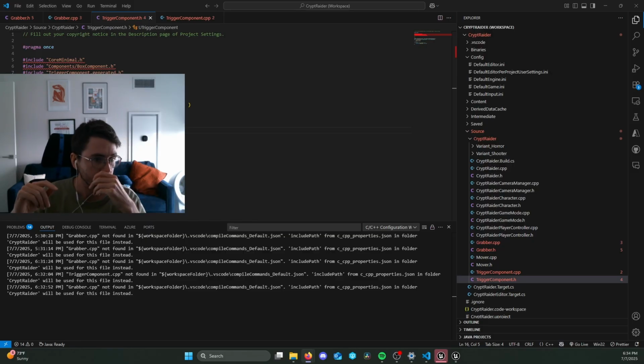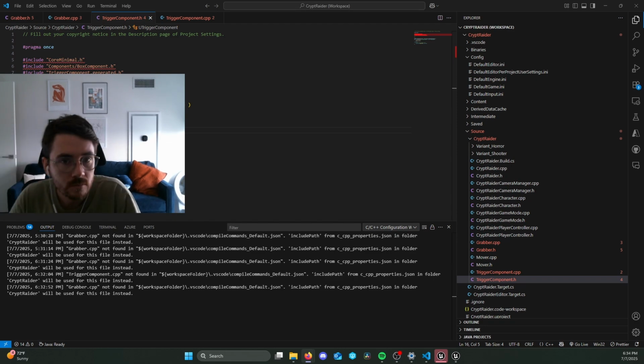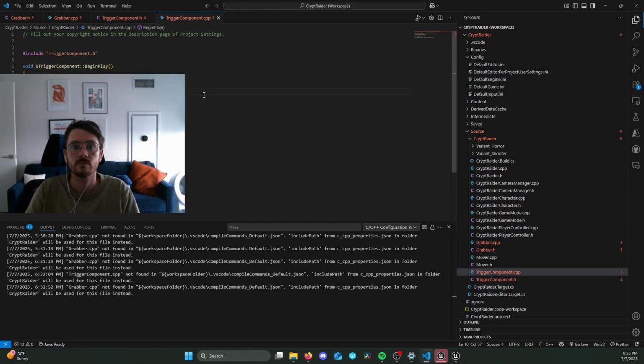Then we can go into our Grabber CPP and see how BeginPlay was defined in here. You can see that it has this call to Super::BeginPlay. That is actually important. So we're going to copy that, go over into the trigger component CPP, and change the UGrabber:: to UTriggerComponent::BeginPlay. And then in here, we can put in our ulog, and we're just going to write a simple message such as trigger component alive.